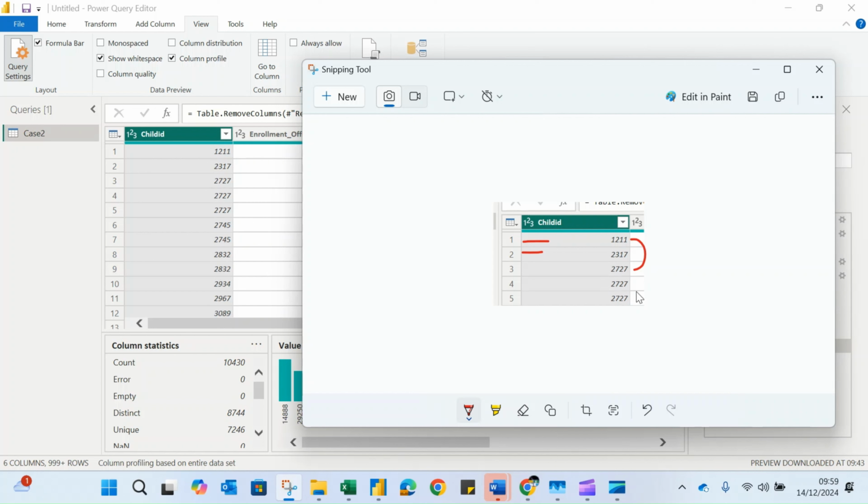If there are duplicates, it will count them as one, and then add the two other rows that showed up once. So the distinct now will be three, while unique is just two.